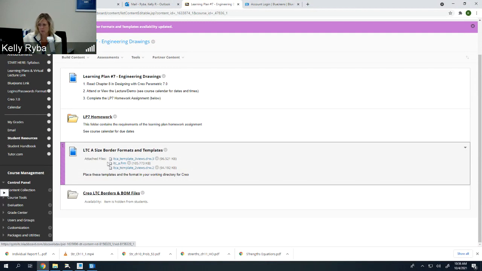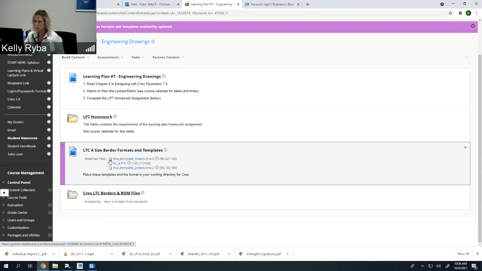So make sure all three of these go in your working directory, because then you'll have everything come up as it's supposed to. Like I said, if you don't put the format sheet in there, then your title block isn't going to populate. You're just going to kind of have the outside, and that'll be it. So we want to have the full title block populate, so make sure that format sheet is there for you. So all three of these download, put it in your working directory.